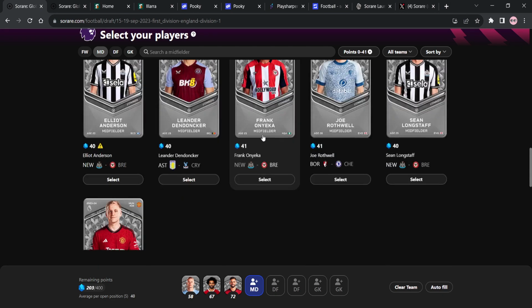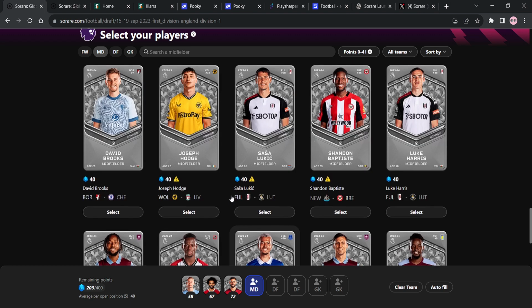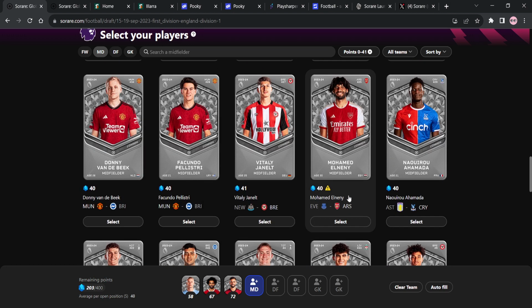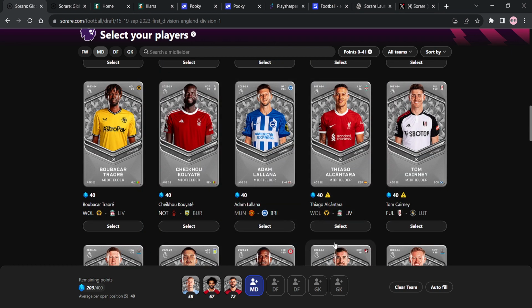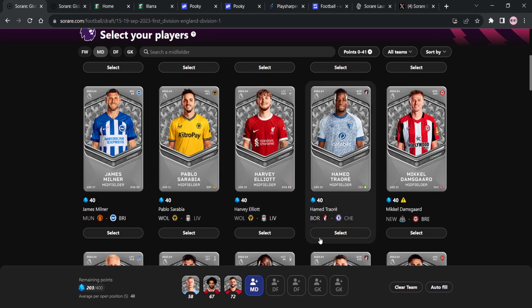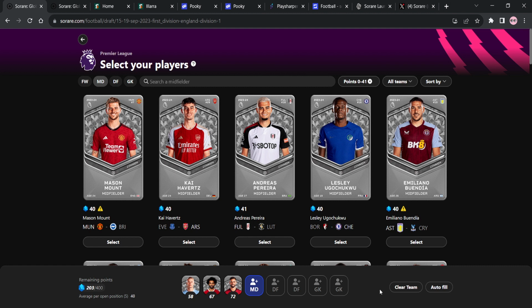I think I know who I'm playing here. I just want to have a little look. Reece James 44 is a steal, and Chilwell 40 is a steal. Absolutely. I think Chilwell is probably going to go in for me. I just want to see who we've actually got at the 40-point mark here. Sasa Lucic. Okay. Cool. Donny van der Beek, Palestri, Janelt, okay. Elliot Anderson, Adam Lallana, Alcantara, okay, cool. Manor Solomon, Will Hughes. Cool, okay. Sarabia, Pereira, Kai Havertz, Mason Mount, Buendia.